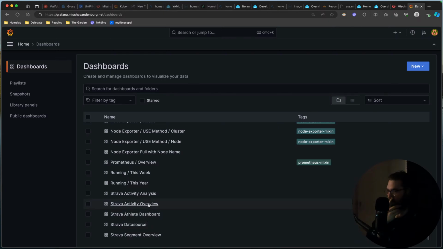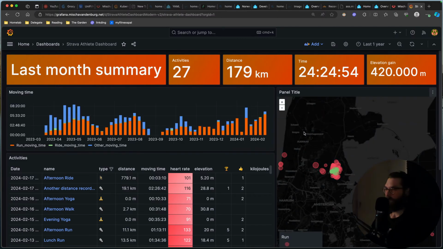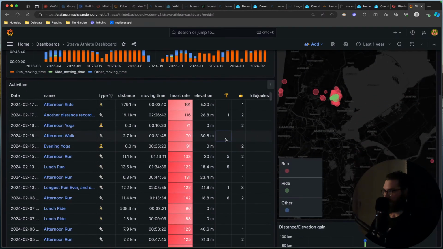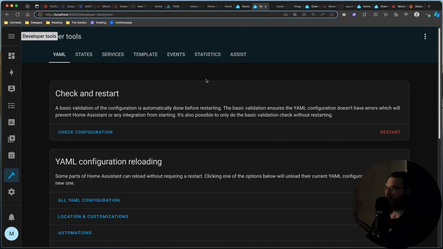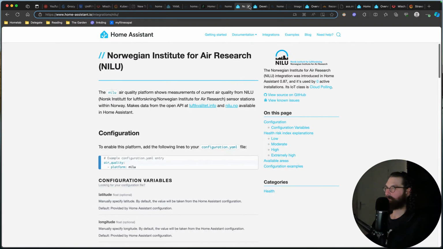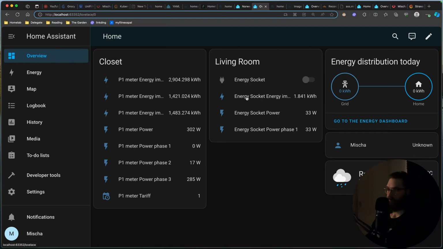Check it out if you are interested in this too. Here's the athlete dashboard. So here you see all of my activities of the last month. It's really amazing and it's directly in my Kubernetes cluster. It's really, really cool stuff. But there's no Strava integration for Home Assistant, unfortunately.